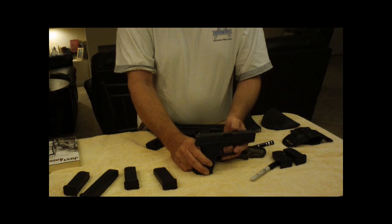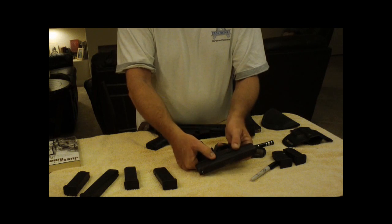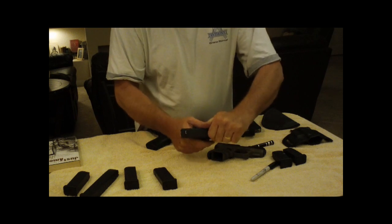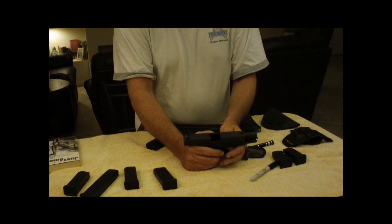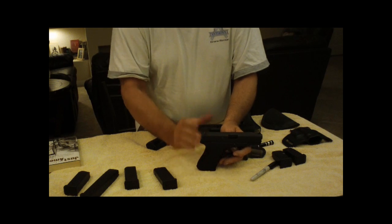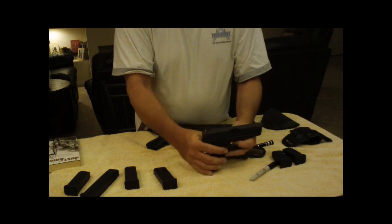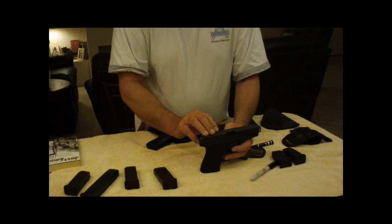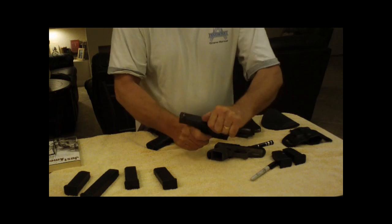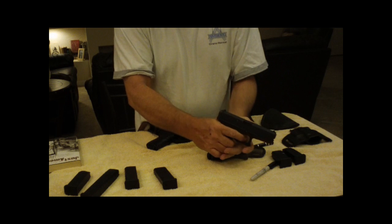But the first few years that I had this firearm, I was using the slide lock, right here, your slide lock. And I would use it like a slide release, like that. I'm doing it right now on video just to show you guys. Do not do that. On a Glock, it is a slide lock. When it is locked back in this position, to release it, you shall grab the slide, and that's how you are to release it.